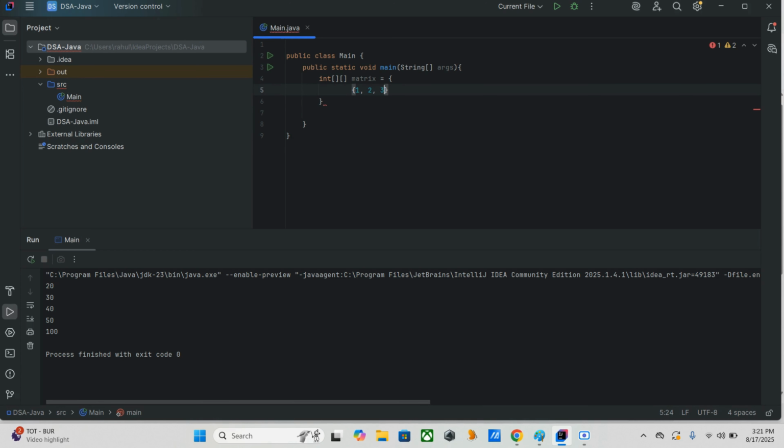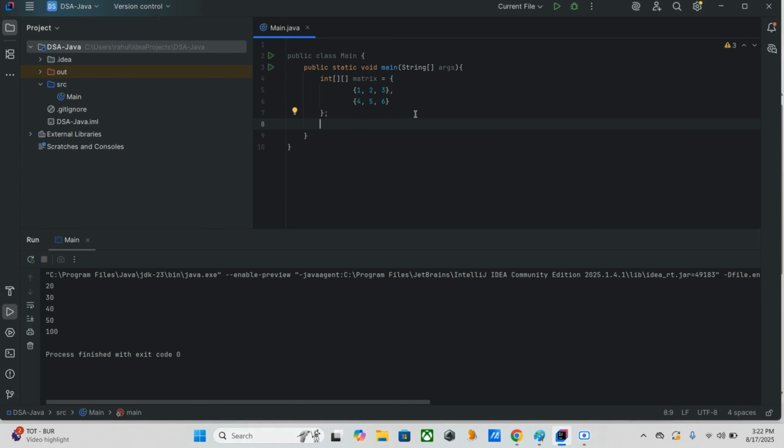One, two, three, ... 6. Now, among this, if I want to access a particular element, I have to give the position of that particular element.